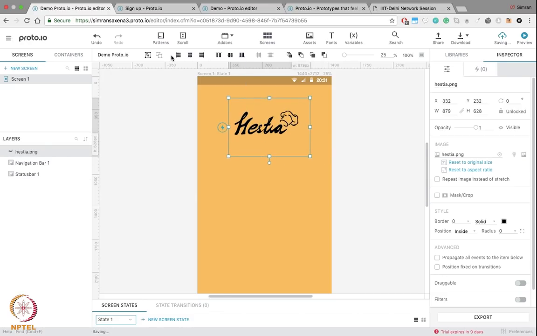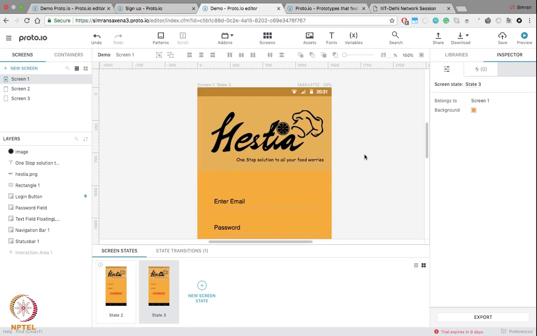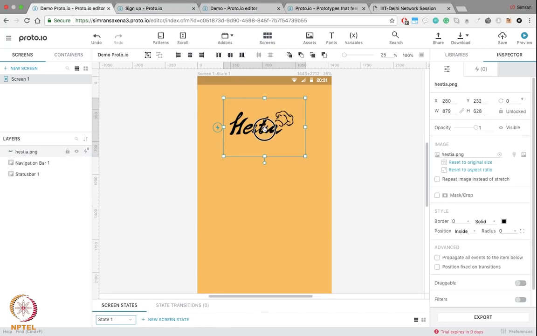And I can also align it. So here you have different aligning options. So right now I want to align it horizontally. Yeah. So now it's roughly to the center of the screen. So here, as you can see, I have another UI component here, which is a slightly different shade of orange underneath this, just to enhance the visibility of the logo. It's just a design choice that I made.